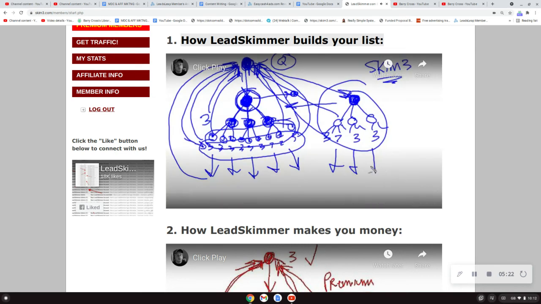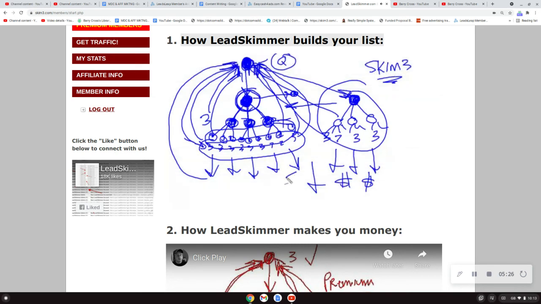Exponential depth, exponential growth, and if you're a list marketer, a heck of a lot of money on your list, right? Now, I hope this is kind of making sense here. All you have to do is generate leads through our system, and the system takes over and starts building it by a factor of 3 here.